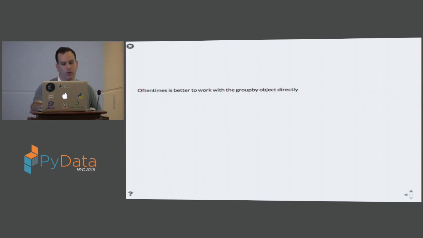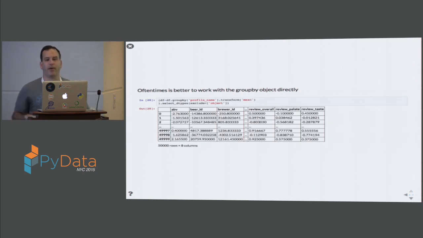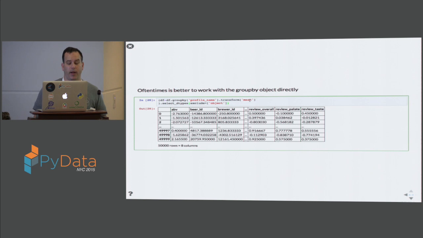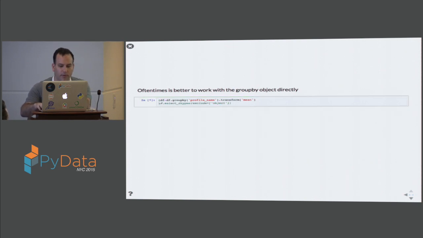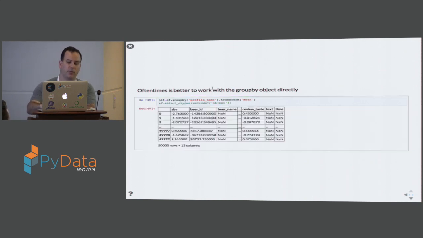However, it's oftentimes much better to do what I call unwrapping the group by. You could write that exact same operation as a series of steps: take the data from itself and subtract a transformation with the mean of the group. And I'm just doing the select dtypes because if you don't do that, you will get this. This actually does take a couple of seconds. So you'll see all these columns we don't care about. We don't care about text columns. But in this case, the group bys will normally exclude these type of text columns.